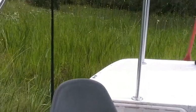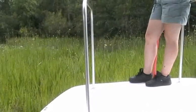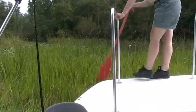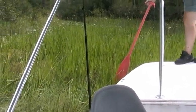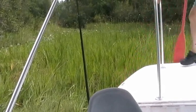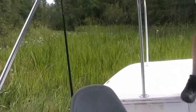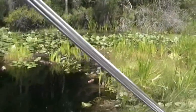Wow. And this is why we're called the Okefenokee. And when we left, I told you there was about 70 islands made of peat. So that's the stuff right here. And this is what the Indians would walk across when they came here. And when they walked on this stuff, it'd move underneath their feet, and they'd call it Okefenokee, or land of the trembling earth. Now this one is so young and so thin that if we try to walk on it, we'd probably fall right through in some of the places. But they do get thicker over time, and eventually the whole thing will become covered with grasses and other vegetation.